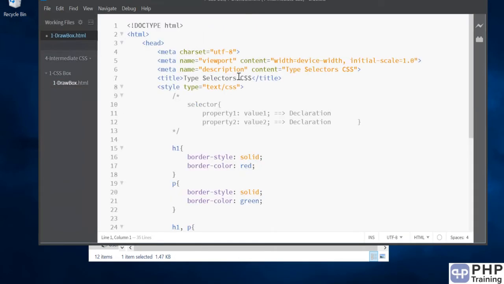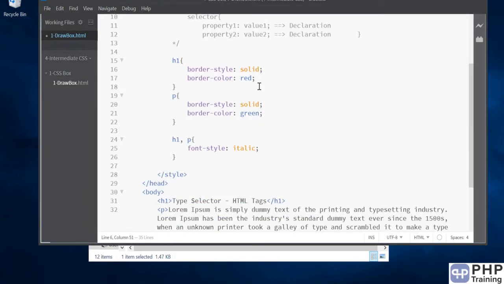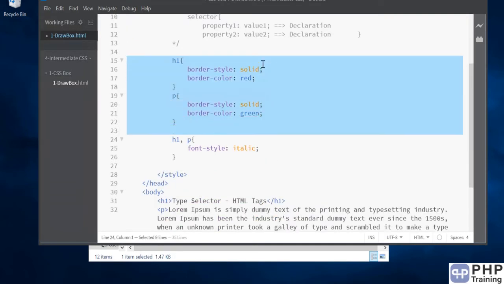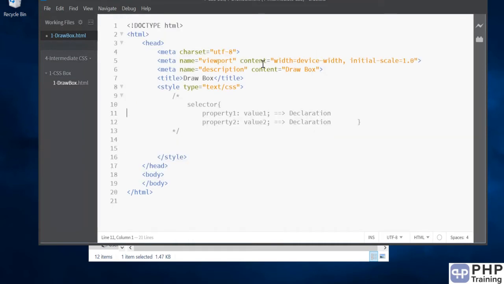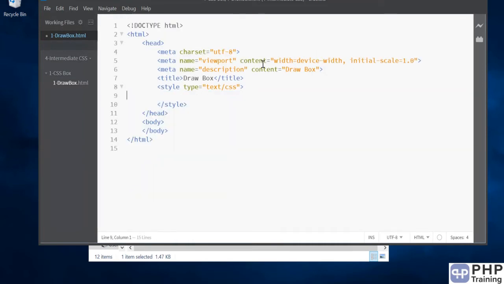We'll say draw box here, remove all the CSS and all the HTML, and let's simply draw a box.